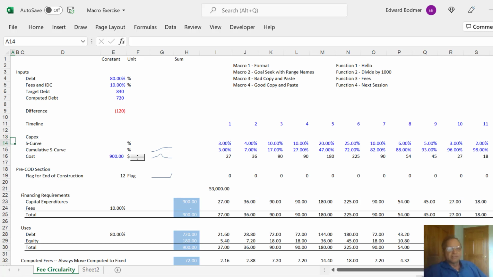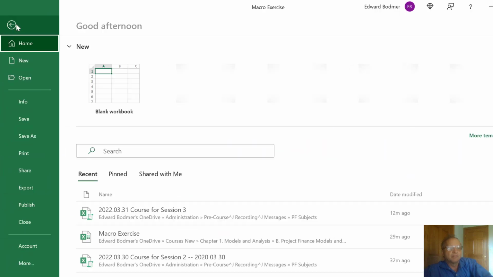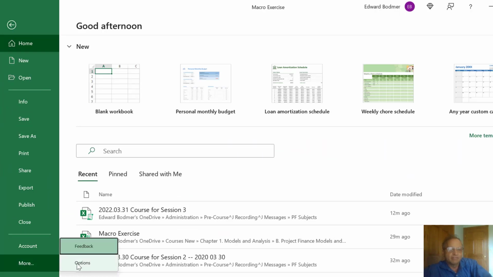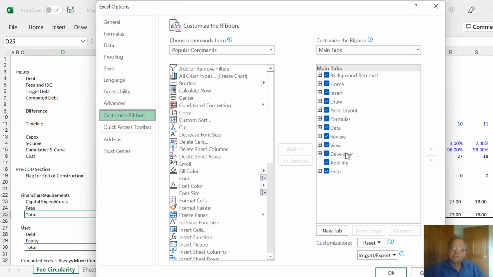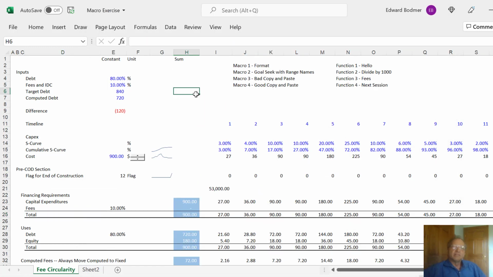Okay, now I have this generic macros file open, and you know what I'm going to do first? I'm going to first go all the way to the very, very beginning, and I'm going to customize the ribbon and take our Developer tab away. I'm going to pretend we do not have our secret handshake, and oh, we're not very sophisticated because we don't even have it. Okay, whoops. The macro button is still here. I thought that would get rid of the macro button. Okay, well it didn't.